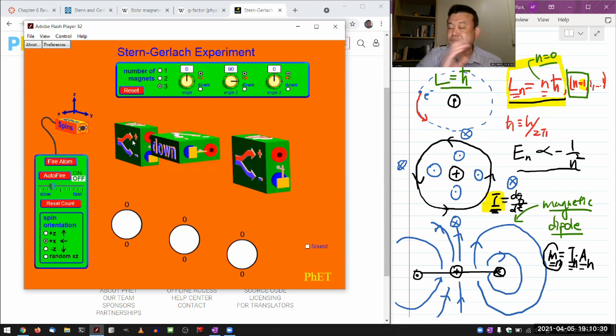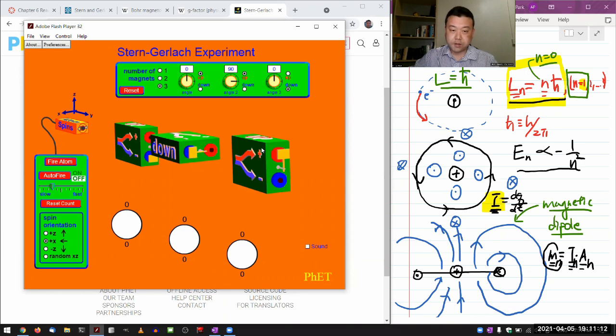So this is a schematized illustration of a Stern-Gerlach apparatus. We are not doing the whole description of the magnetic field and all that. I'm just schematizing it as a way to select one particular spin versus the other. So the first magnet selects for spin up, and when we send the particles through here, we'll find that half of them are spin sideways.